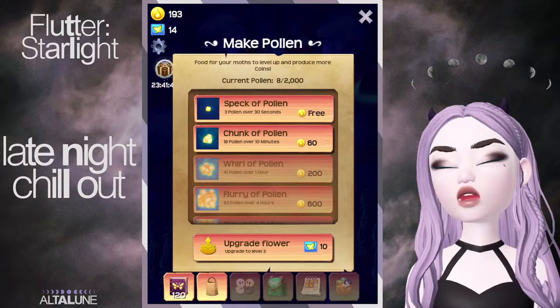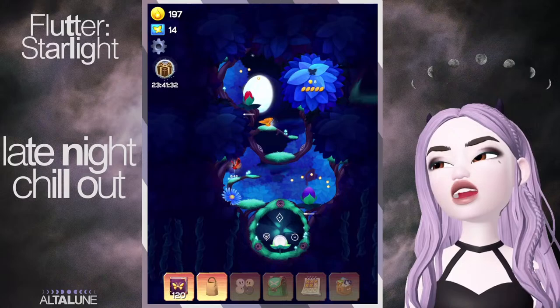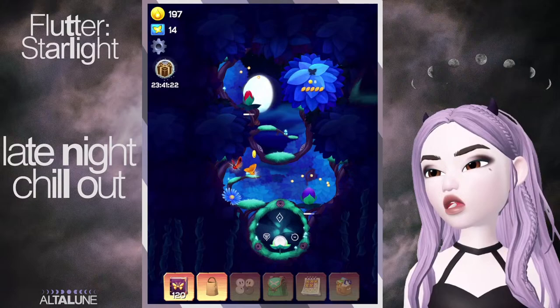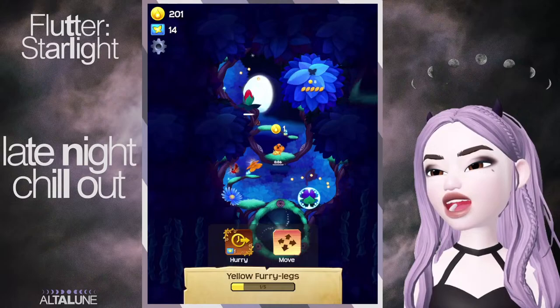Free. And give me the free one. Thank you. Got a coin here. I feel like it's a little calmer now. Oh, I heard a bark bark noise. Where is he? No, I don't see him. There? Let's hatch this bad boy. Yellow furry legs. Let's move you right up here. Give you a little leaf to eat.